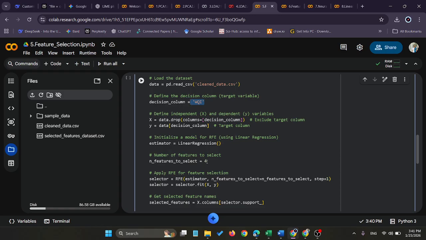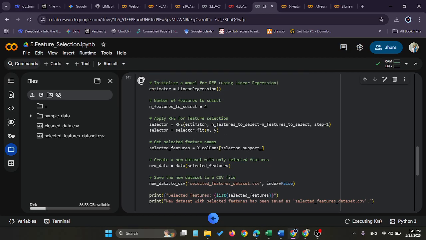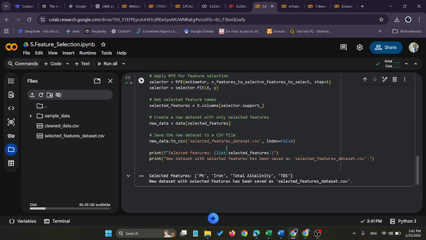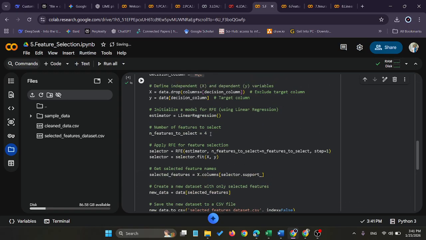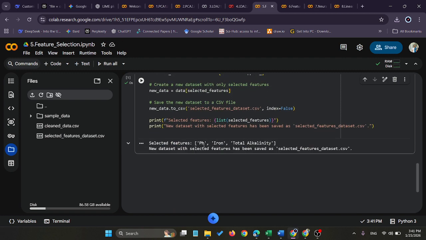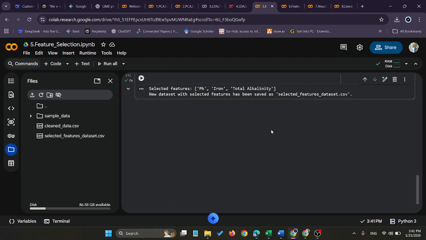Let's say we select 4 features initially, then run this code. When you select 4 features in the RFE method, it shows the 4 most effective columns: pH, iron, TDS, and total alkalinity. When you select 3 columns, it selects pH, iron, and total alkalinity as the most effective columns.